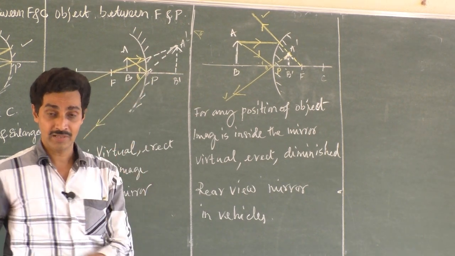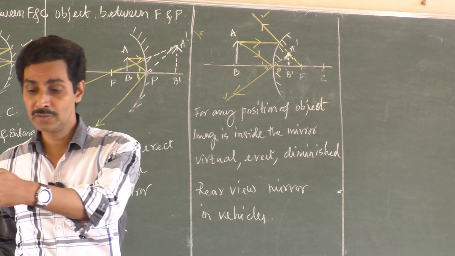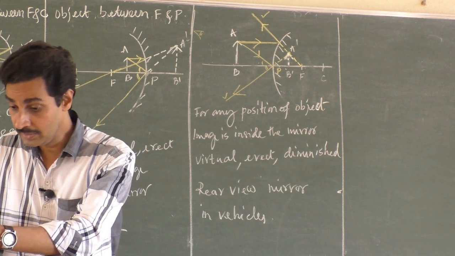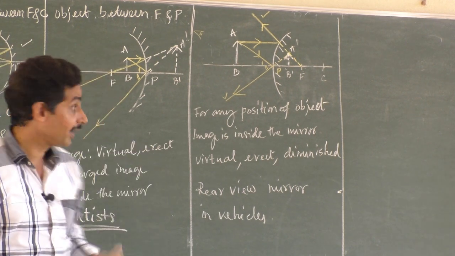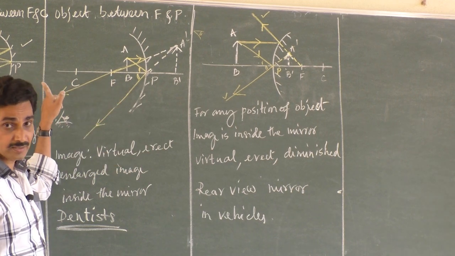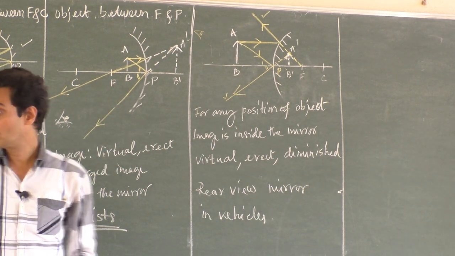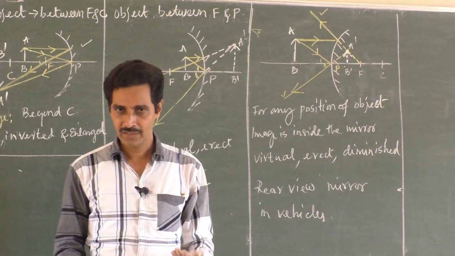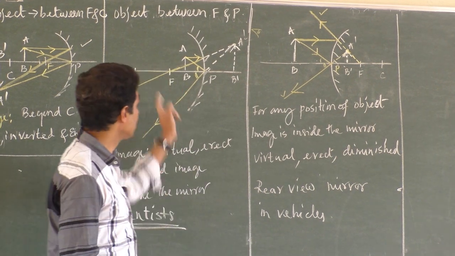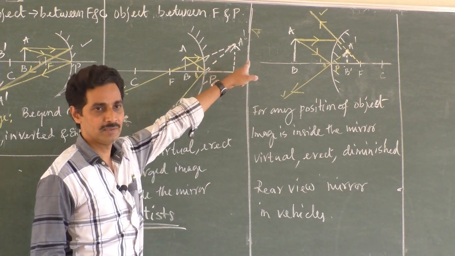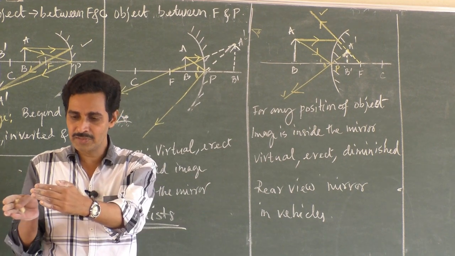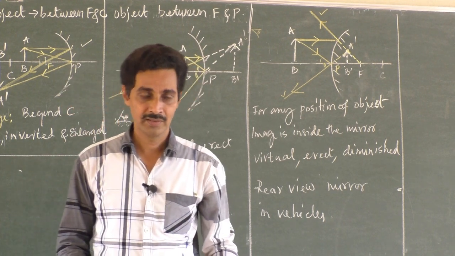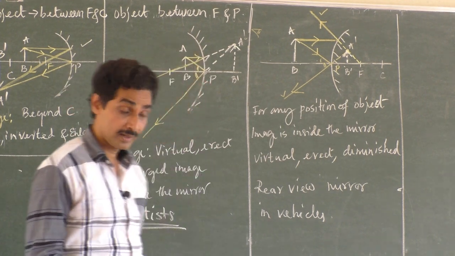But the problem is, if something is coming from the back side, he will be able to notice it inside the mirror only when that object enters within the focus. Suddenly he will be able to see the image. And as long as the object is away from the focus, he will not be able to identify it, because in all the cases beyond the focus, the image is formed real. It is not formed inside the mirror. Only when the object is within the focus, the image is formed inside the mirror. So all of a sudden he will come to know that an object is coming from behind. And after that, there is no time for adjustment. So there may be a chance of an accident occurring.